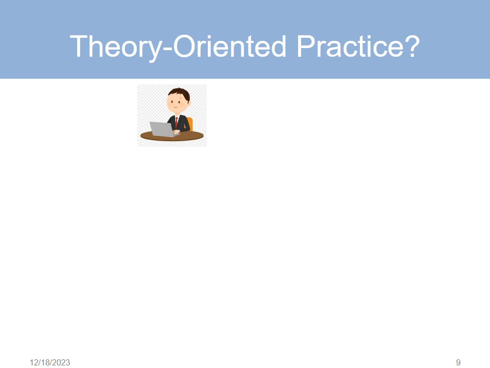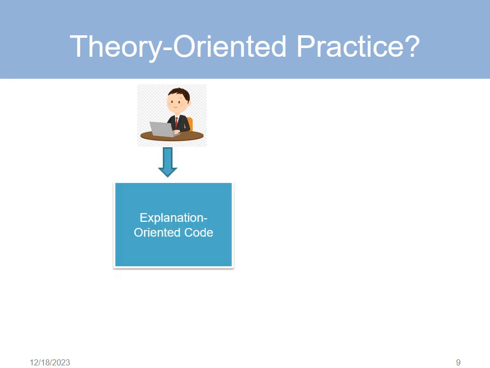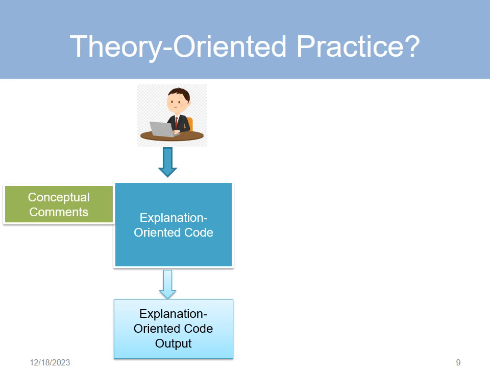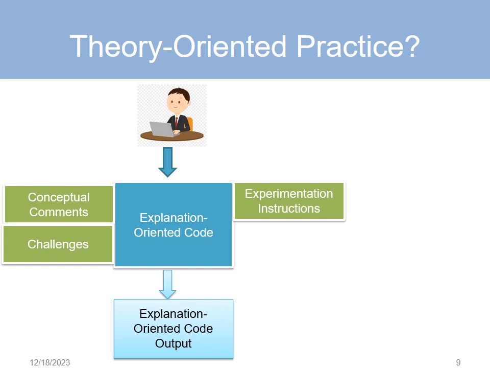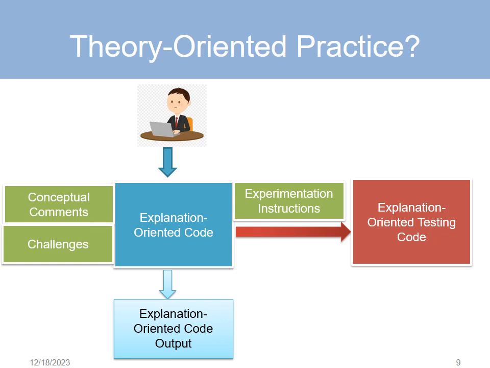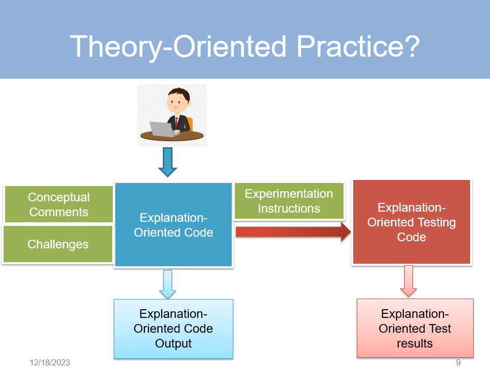And what does that mean? Well, Sanjay mentioned in his plenary talk that it's good to give students code that you've written already. So you give them some code that you've written, that's a model, and it has a lot of explanations through comments. So it has conceptual comments, it has output that explains what's happening, it's got instructions to experiment with the code, it's got challenges that go up high in Bloom's taxonomy, that they should try to overcome, and it's got testing code to figure out whether your challenges are being met or not. And the testing code also is helpful in trying to explain what's happening.